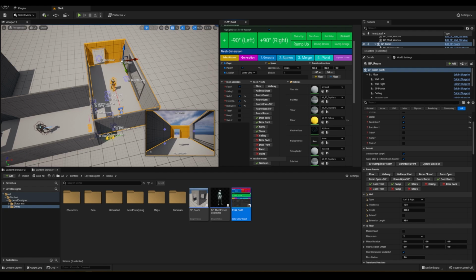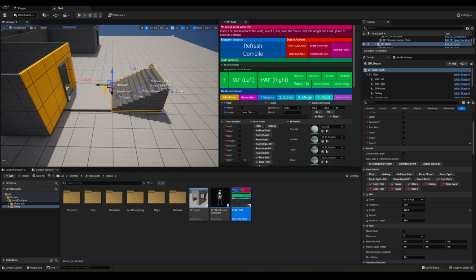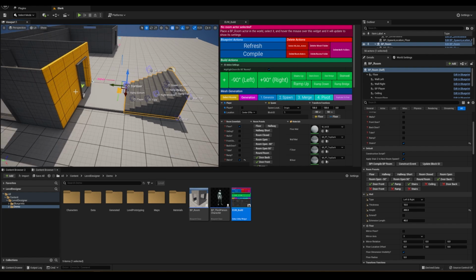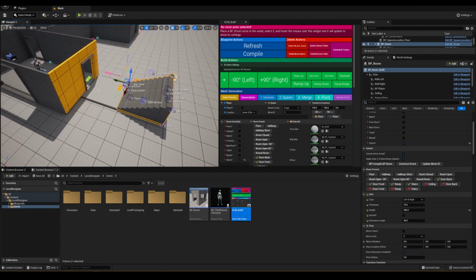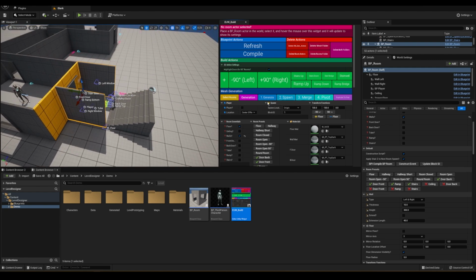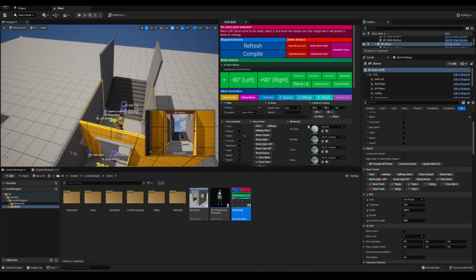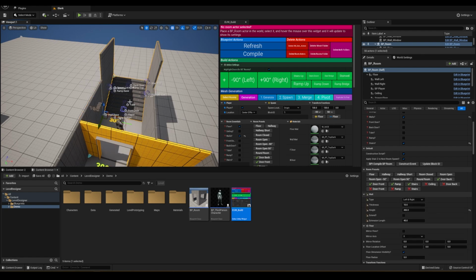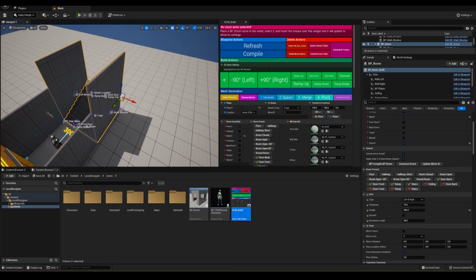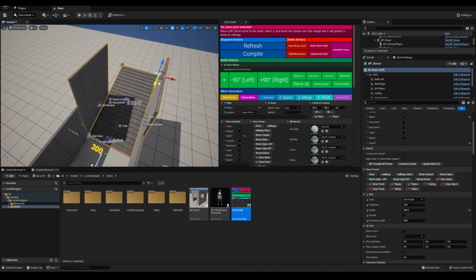Let's add some verticality to our level by clicking add and then stairs up. I like to add a floor right before the stairs because otherwise you just get stairs right into the doorway and I feel like that looks bad. I'm going to assume that this whole area is still indoors though. So I'm actually going to make this a hallway and I'm going to add walls to our stairs. I'm going to add a player preview to take a look and I actually think we should add some more stairs. So if we click here, we can see our stairs top handle and we can just drag this out.